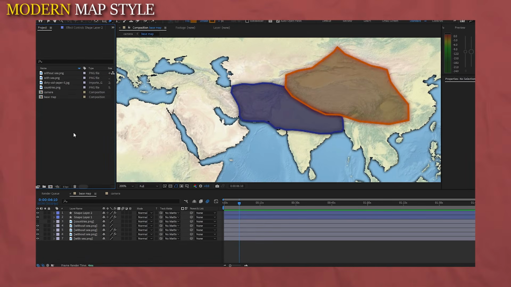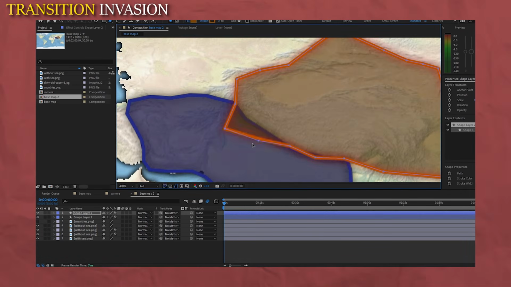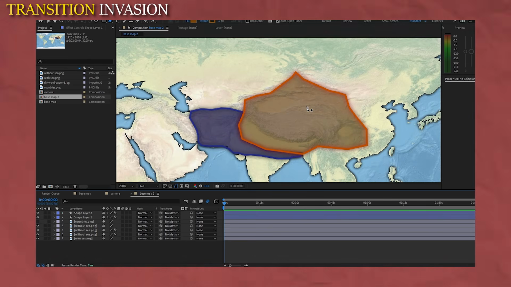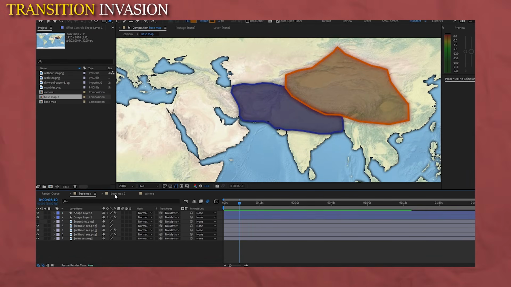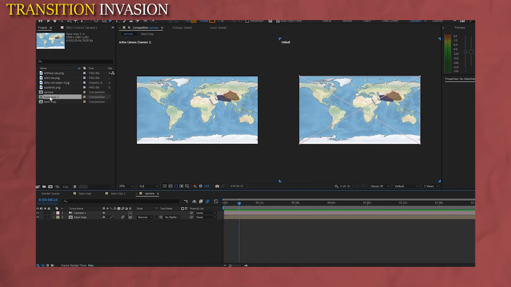Now I'm going to show you the second invasion type, which I have begun using recently. This one is a little harder to understand, but it's a lot easier to replicate. So, what you need to do is copy the base map, go into the second base map, and now here you can change the borders on how you would like them to look after the invasion. So no keyframes are needed here. Now that you have these 2 base maps, one before and one after the invasion, what you need to do is go to camera and add both of them here.